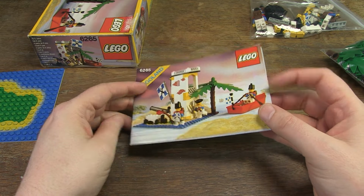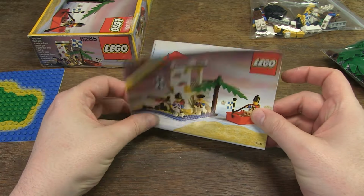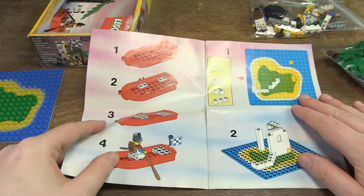The manual is in good condition too. It is pre-folded, obviously, to fit in the box, but when you open it, you have a handy and good size.